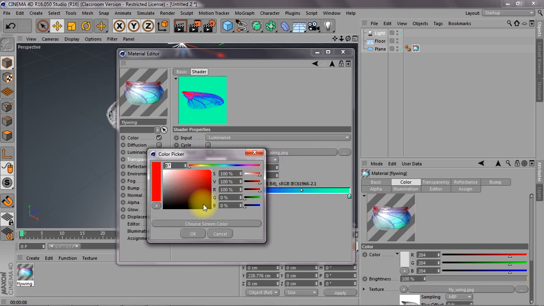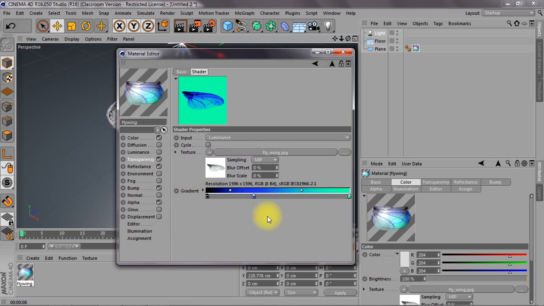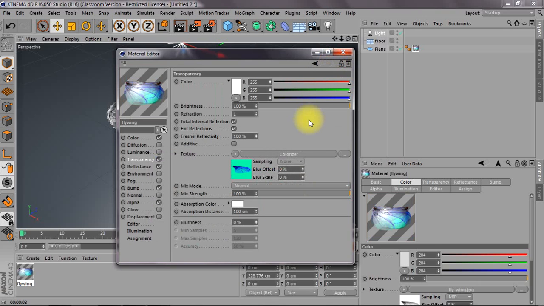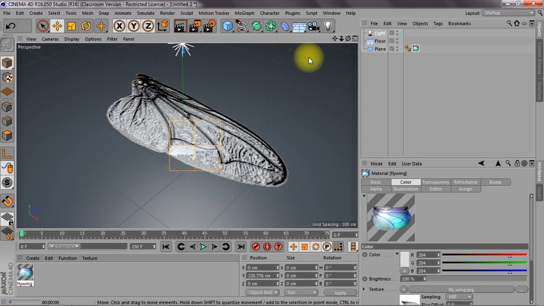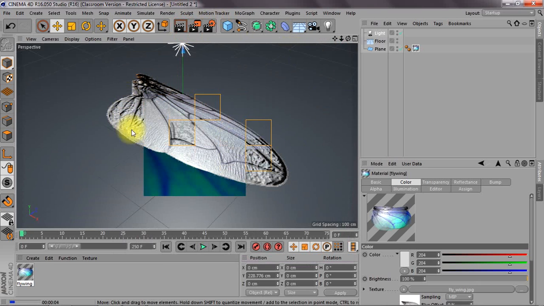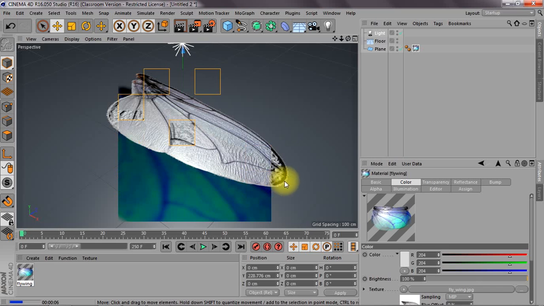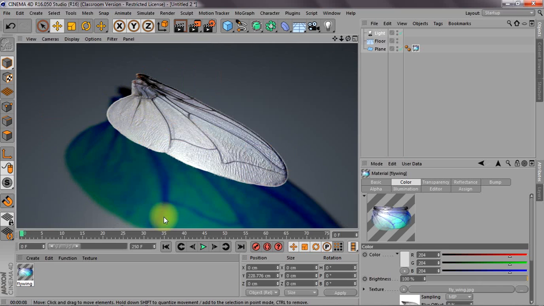It doesn't really matter because it's not going to be transparent. Let's make this black. Right, so now it's like this, minty green to blue to black. Let's render this. Nothing much happens to the wing itself, but the shadow is all of a sudden colored in.